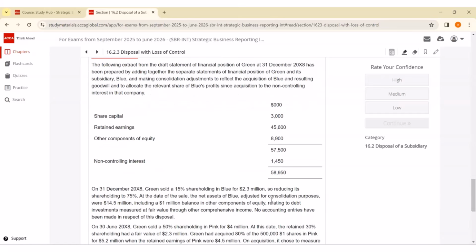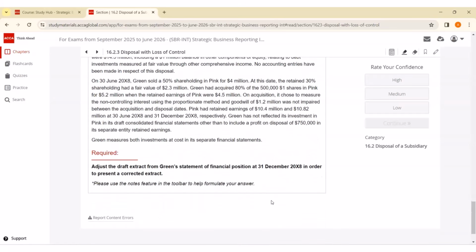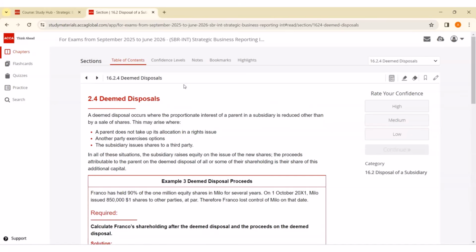Then for the accounting, we need to be very careful about the calculation of NCI, because that is going to change during the year if it's a subsidiary to subsidiary relationship. But where it is a loss of complete control, then no NCI exists, and at the reporting date, no consolidation is done for the statement of financial position.